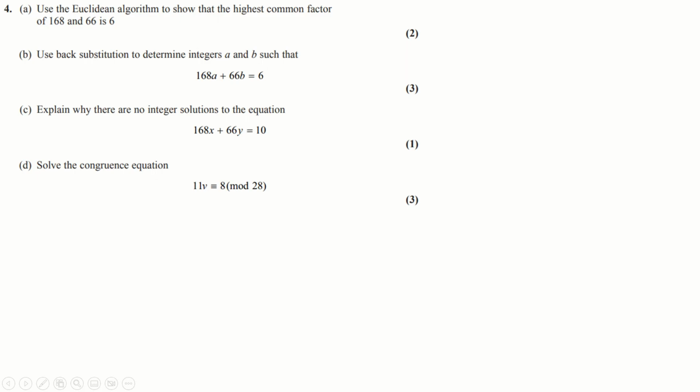So the Euclidean algorithm says that you take the bigger number and you take away copies of the smaller number until you arrive at the smallest thing you can that's bigger than 0. So if you take away another copy of 66, you get to less than 0. If you only took away one copy of 66, you could take away another to get down to 36. So this is what we'll do to start. Then you just repeat the process, but with these two numbers. So 66 minus 36, you can only do that once, otherwise you'll get below 0.